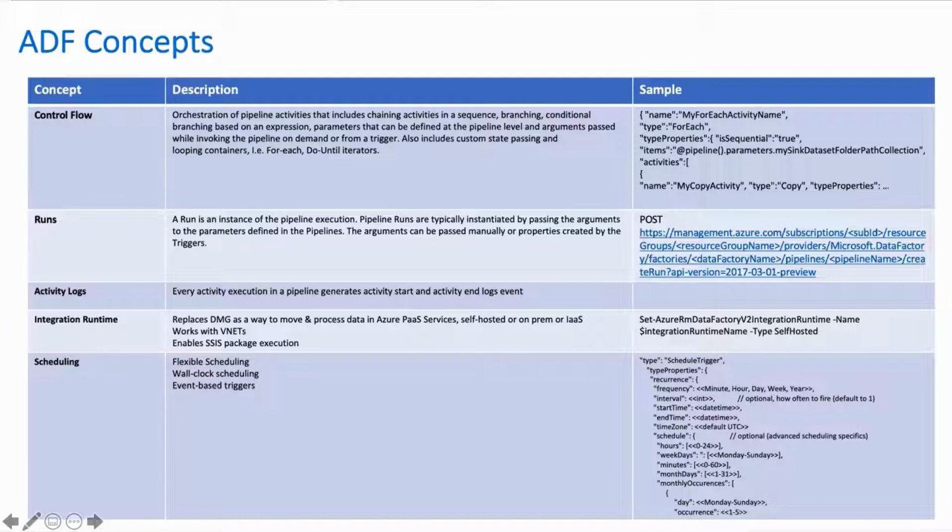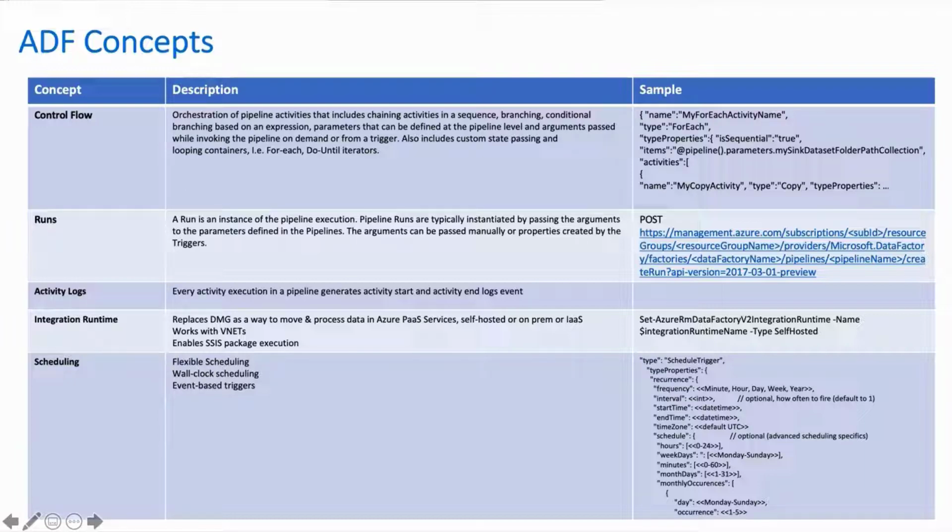So you can do that control flow, and based on the logic of the previous step, you can decide what next activity you want to run. As good as writing code, doing conditionals, if, for each, do until, all those things are possible in a visual fashion. You can execute a particular pipeline.